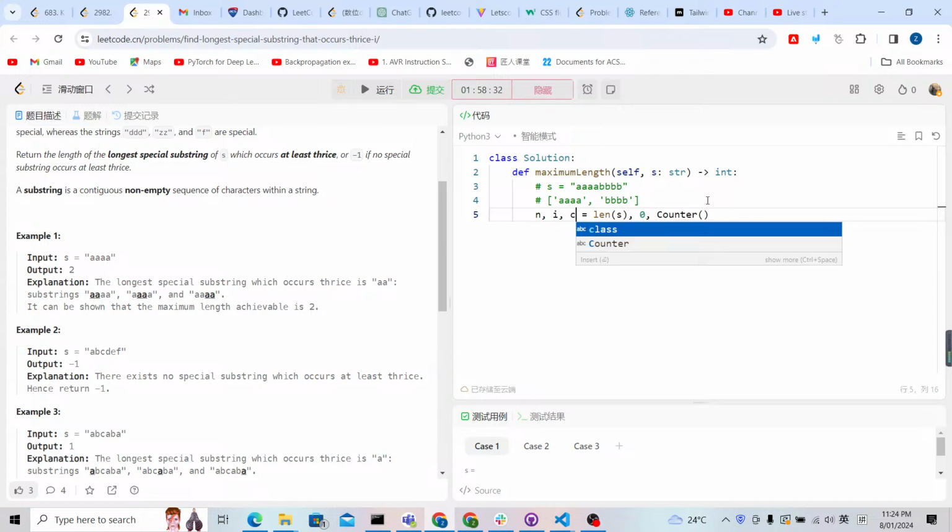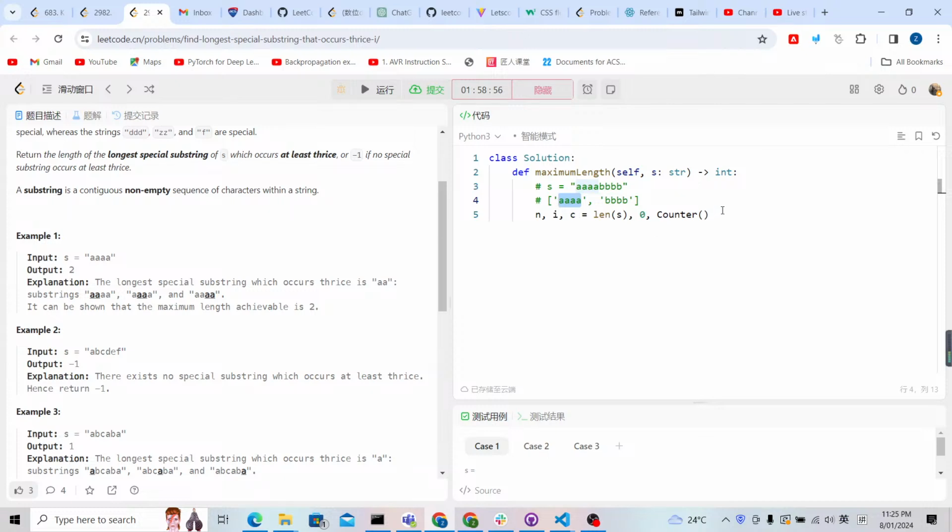And C would be equal to the counter. So for this AAAA inside the counter, it will be separated into different parts. For example, A will be counted 4 times, AA will be counted 3 times, AAA will be counted 2 times, and AAAA will be counted just 1 time. This is done by just using some check function. It is not so difficult.